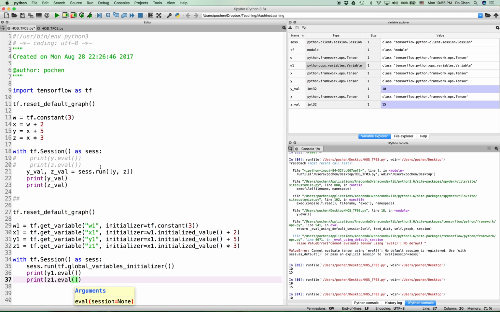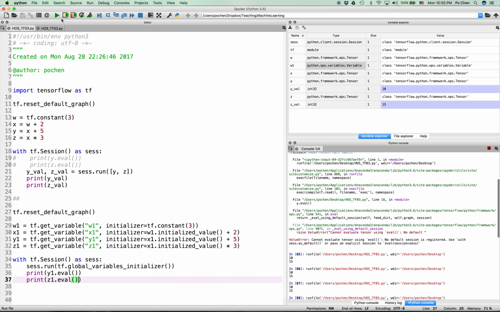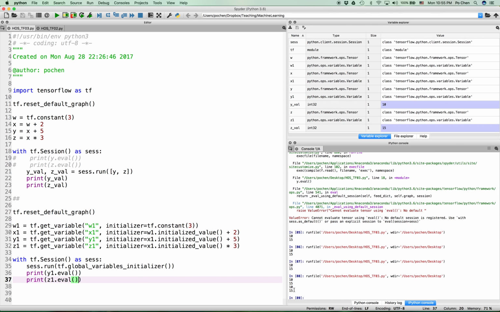Let's run it. We get 1015 and 1015, and the results are identical. Now we can do two separate graph runs without re-evaluating x1 and w1 twice. x1 and w1 maintain their values across these two different graph runs.